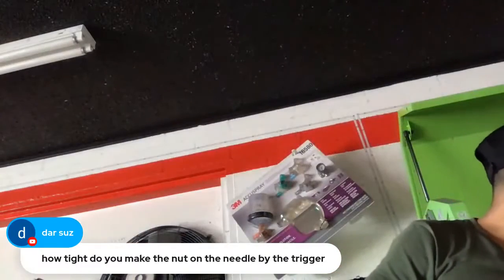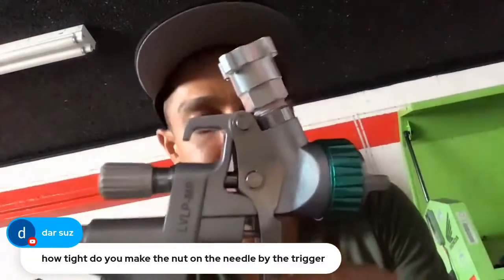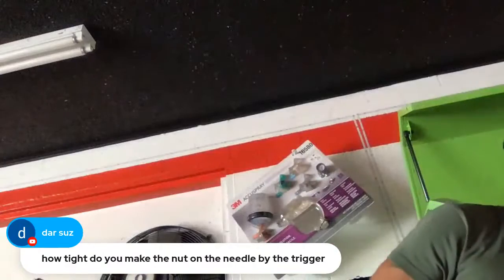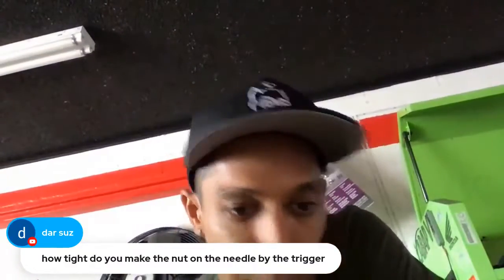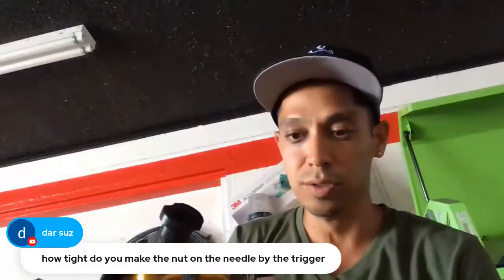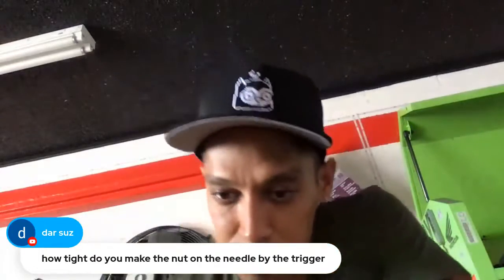The other guns like the X27 do not have a packing nut, just an internal spring. So this, you don't have to worry about it. The X88 doesn't. So I'm not sure what nut by the trigger you're talking about. Is it this here? So this, I'm not sure.